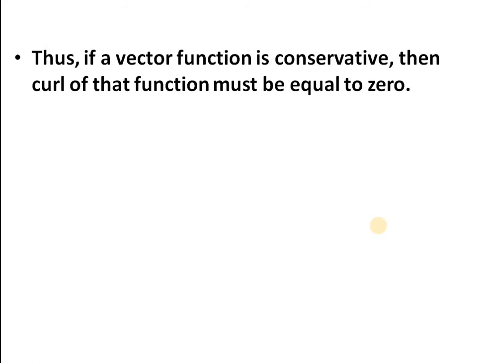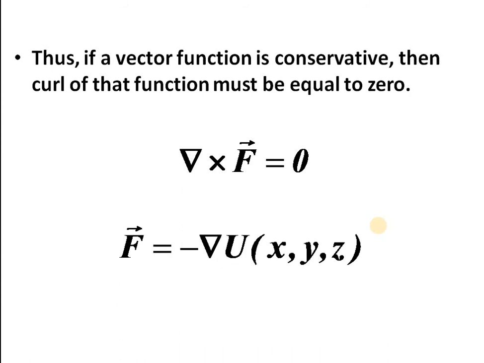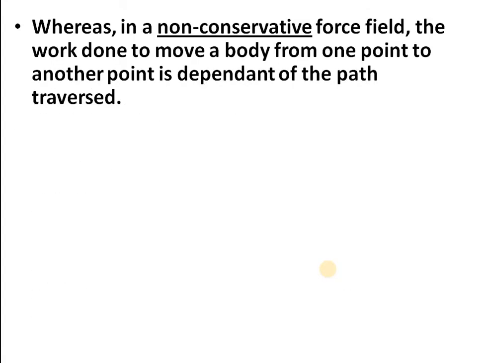And so you can write del cross F equal to 0. Similarly, if a force function's curl is 0, then that force function can be written as the negative gradient of a potential. Understand? Where F is a function of x, y, z. That is why energy is also a function of x, y, z. Or you can even write, in a one-dimensional case, negative gradient of U of r. If this is not there, again we have a non-conservative force.